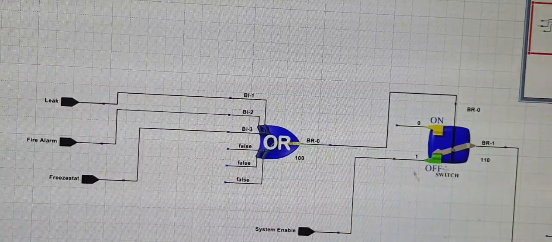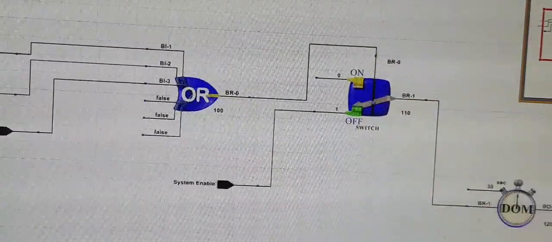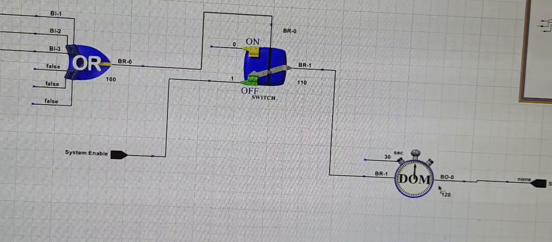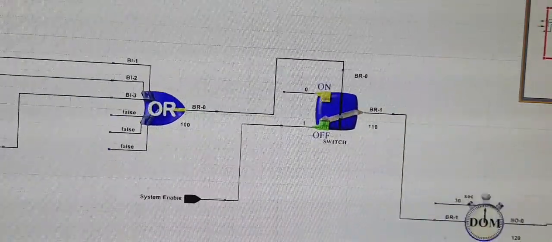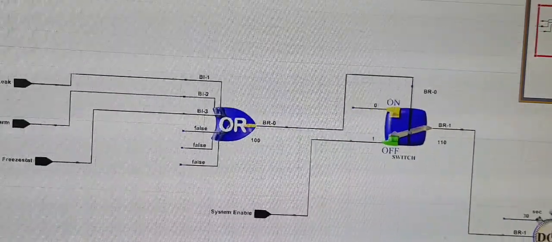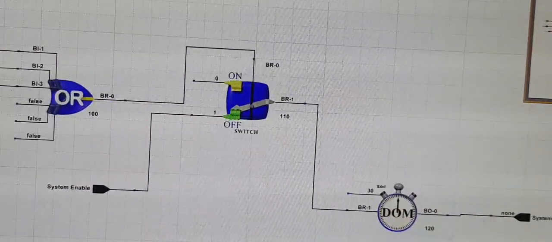You want the system to check and make sure everything is good. So it will do that. And then you have the system enable command, and then that enables the system. And this is the command. Okay, this is the binary output. So you have 24 volt DC or 24 volt AC going to enable the command, whatever system it is energizing, with the fan or anything. This is the basic program you can write.